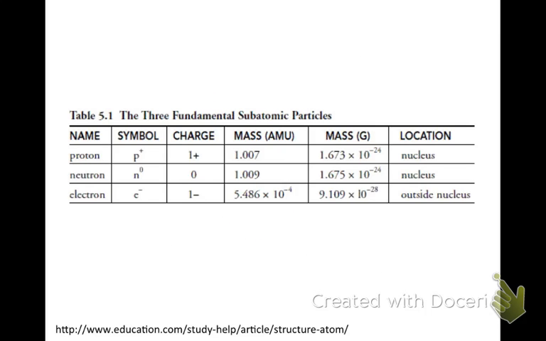This is a table showing the relative masses and charges of those three essential subatomic particles. Now, I don't know about you, but I have a hard time grasping differences when numbers are being carried out to the negative 24th exponent. But if you look here, those are very, very tiny numbers, but you can still look at the atomic mass units and get a sense that this is about 4 or 5 orders of magnitude different, that the electrons are very, very small compared to the protons and neutrons.